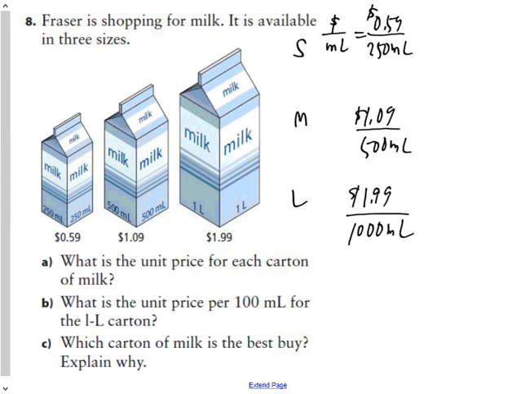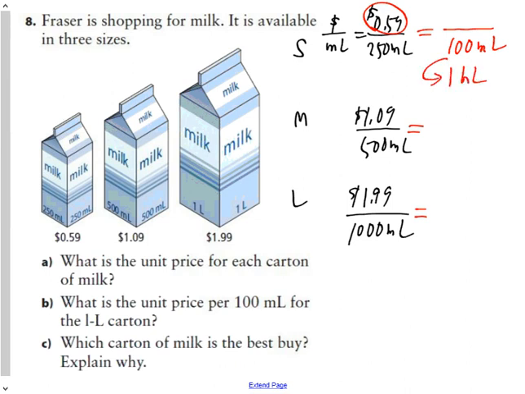So what we want to do is make sure that each of these is in unit rates, which means the second term is 1. But we do not want to have per 1 milliliter, because we know that if we took 59 cents and divided it by 250, we're going to get less than 1 cent per milliliter. So what people usually do is, instead of comparing them in 1, we use 100, which of course is 1 hectoliter, right?